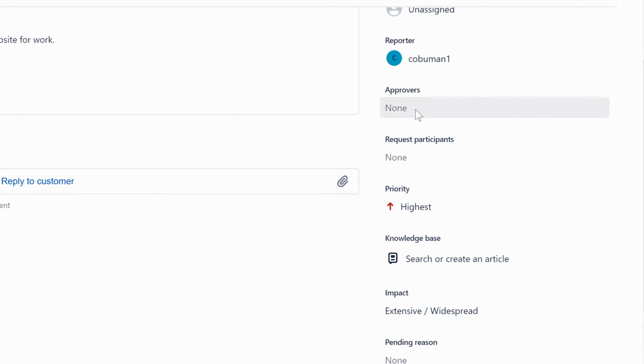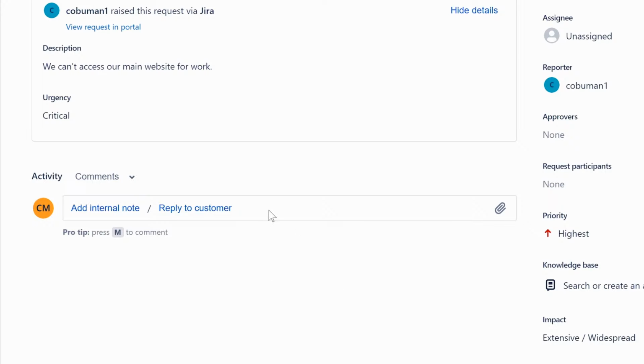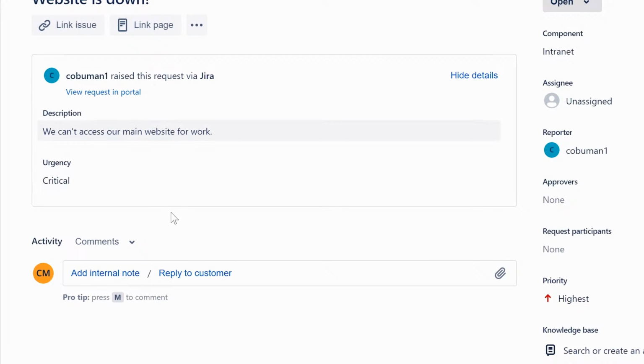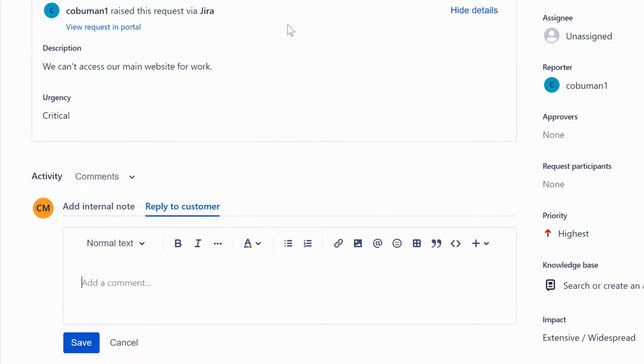Let's go ahead and work this ticket real quick. I'm going to reply. Again, there's no other way to contact them, so I have to contact them through the system. Otherwise, I would have called them or messaged them. This is just an example so we can work the ticket, but there are many things you might want to ask when it's a big issue like this. The first thing I would usually say is how many people are impacted. You don't want to say users, because that's something IT usually uses within itself. You would want to say how many people are impacted.